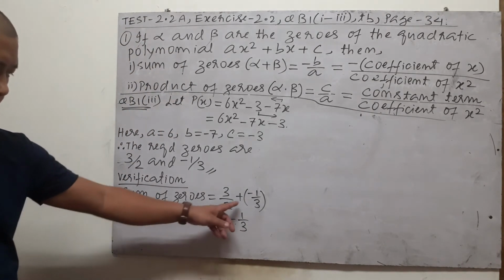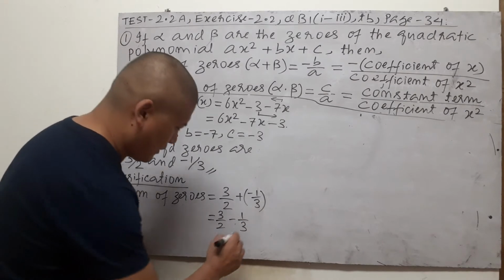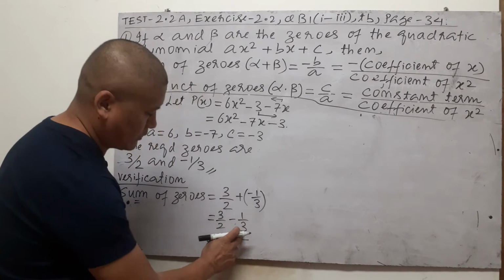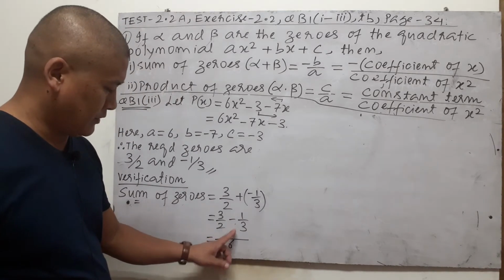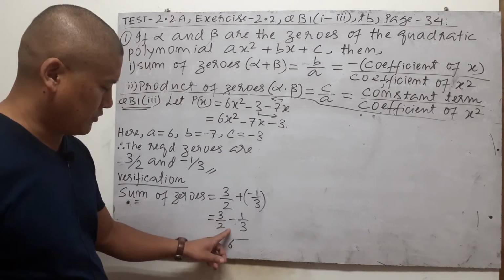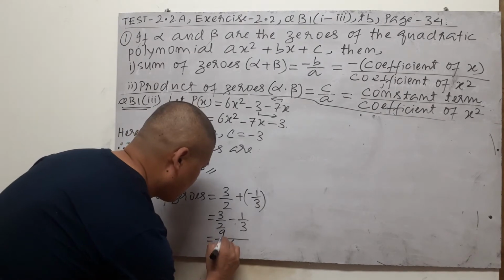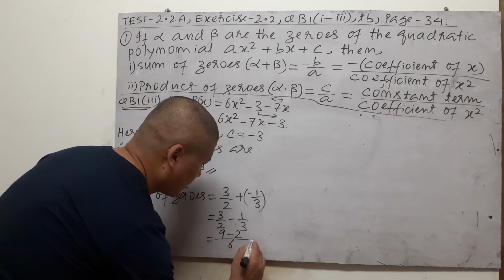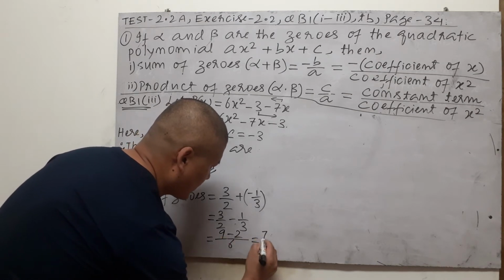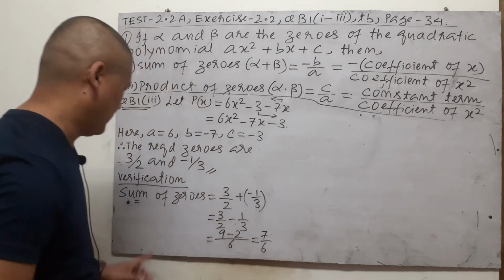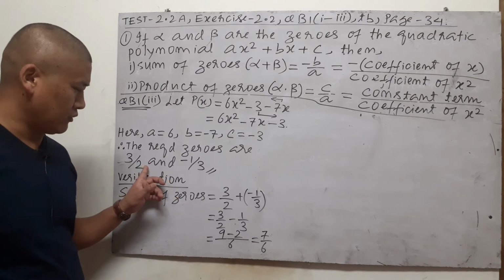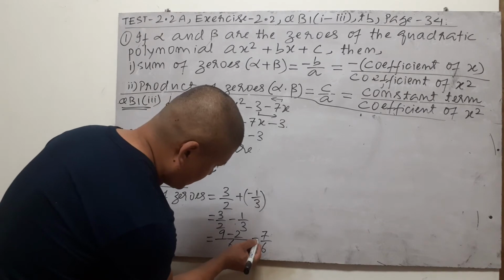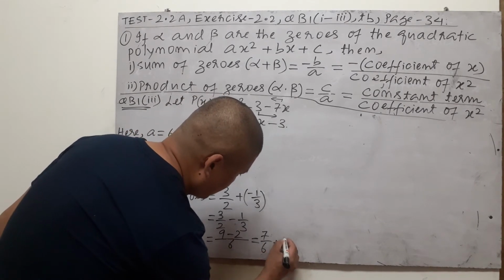That way we get these two brackets removed. So here 2 3s are 6, LCM of the denominators. Then multiply the 3 to the numerator, 3 3s are 9, minus 3 2s are 6, so 2 multiply numerator, 2 1s are 2, and so 9 minus 2 is plus 7 by 6. So the sum of zeros by using the actual zeros is plus 7 by 6, as we can see here. Let us put this one as equation number 1.